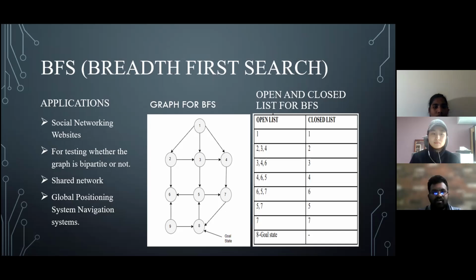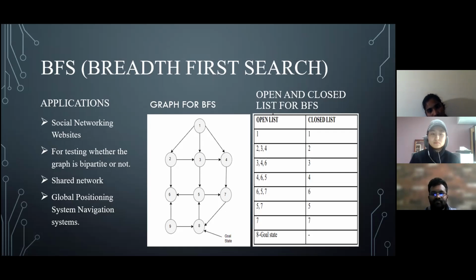All nodes are explored by level in breadth first search. It explores all of the nodes on the first level of the search tree, then all the nodes on the second level, and so on until it reaches the goal. BFS uses a queue that works as first in, first out. It means whatever comes in first goes out first.